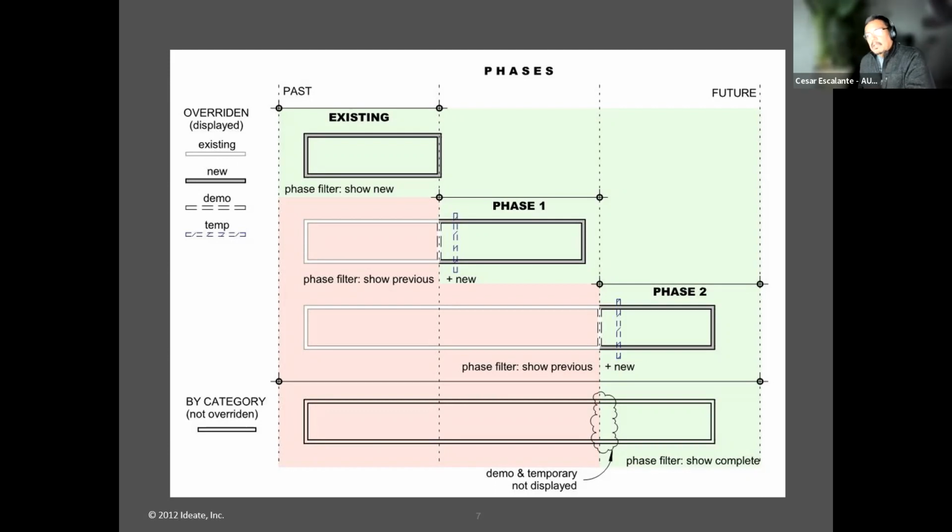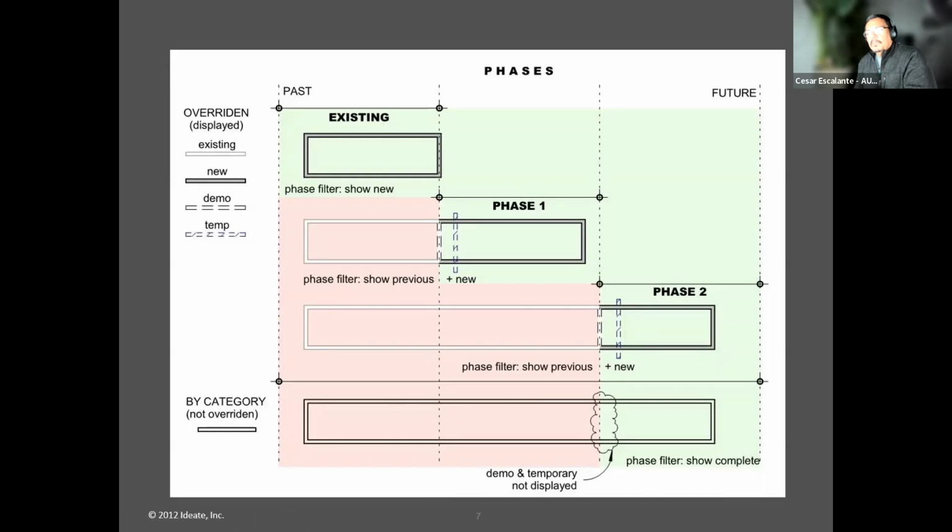That's why, when it comes to an as-built to the owner, some firms display a view with a filter called show complete, which doesn't apply any override to the element statuses.